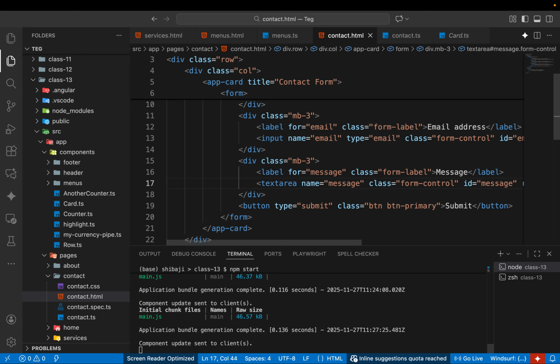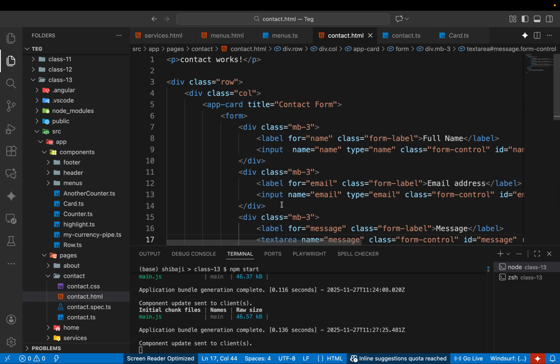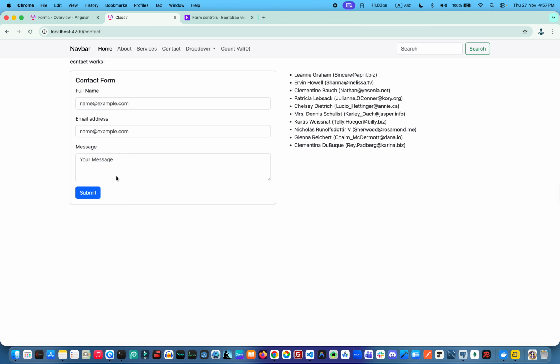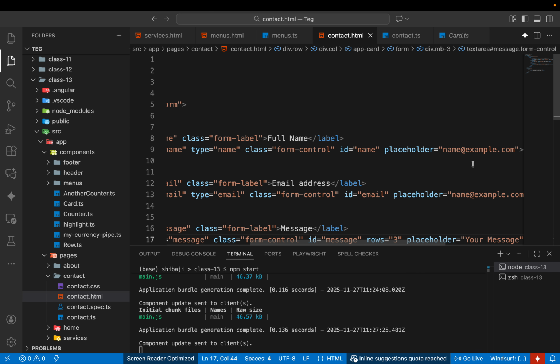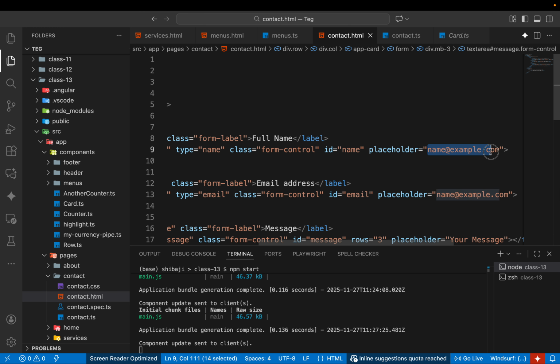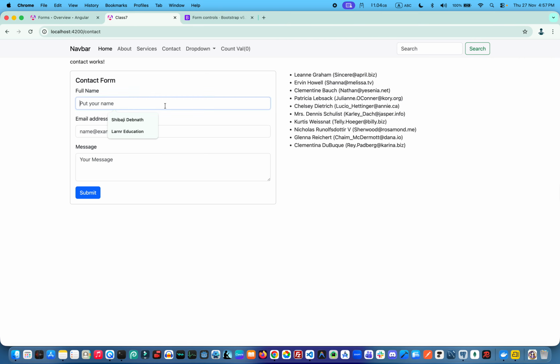once I have created it here, what will happen? Just simply, in the placeholder, put your name. So here I can put my name, and then my email ID, and then use the test message, test.